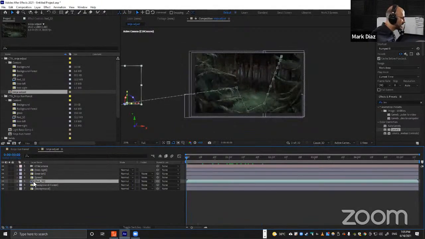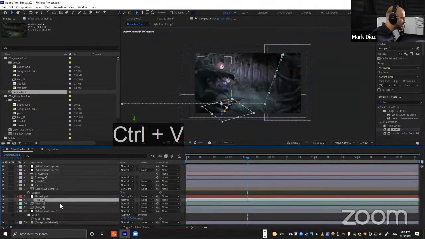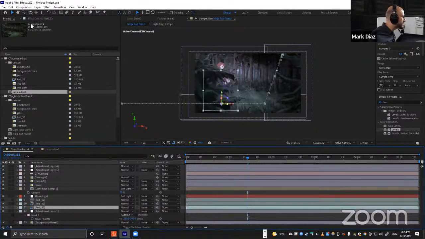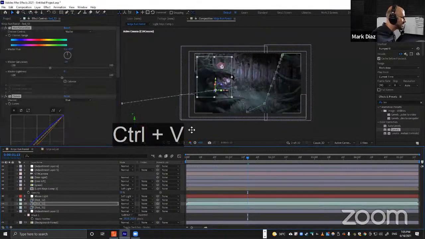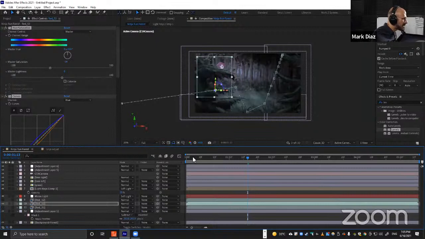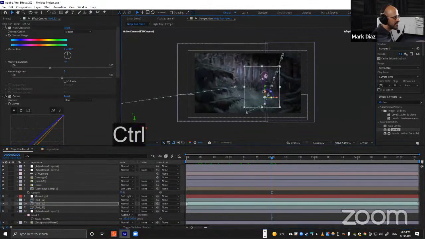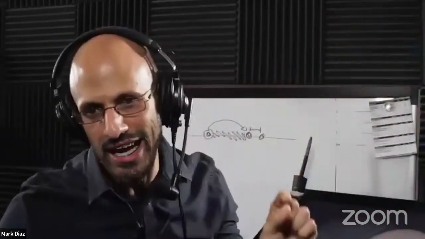So all I do is copy from here, go to here and paste it. I'm going to remove the shadow for this one. Then I'm just going to select this one, go to effects, select all the effects, copy, and paste it here. And then just remove this. And with that, I have it. It's a little bit more time-consuming when you change the position. I actually would change the position in here because you can edit here, but I think you were talking about the animation. The thing is, you can do the quick update just like that: Alt, click and drag, right?